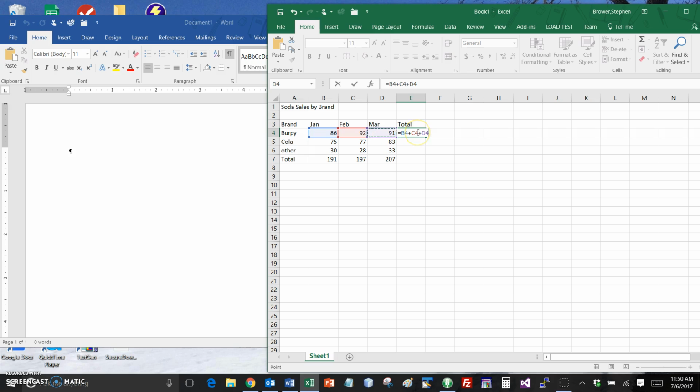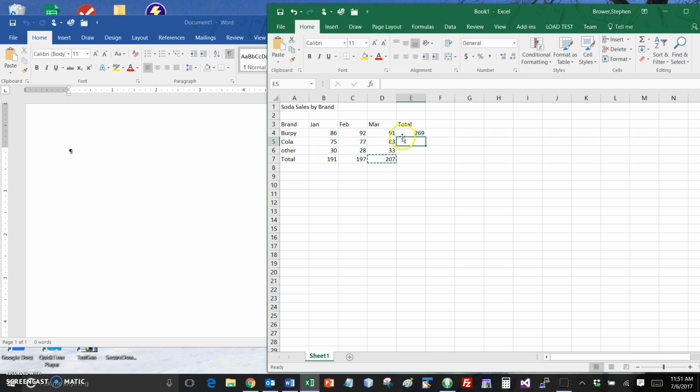So plus is for addition, minus is for subtraction. The asterisk or the star, if you look over the 8 on your keyboard, that would be for multiplication. And if you look in the lower right-hand corner of the keyboard where the question mark is, under the question mark, that slash that's there, that would be for division. And so we can use those symbols for entering in our formulas. Anyway, let's finish this one.